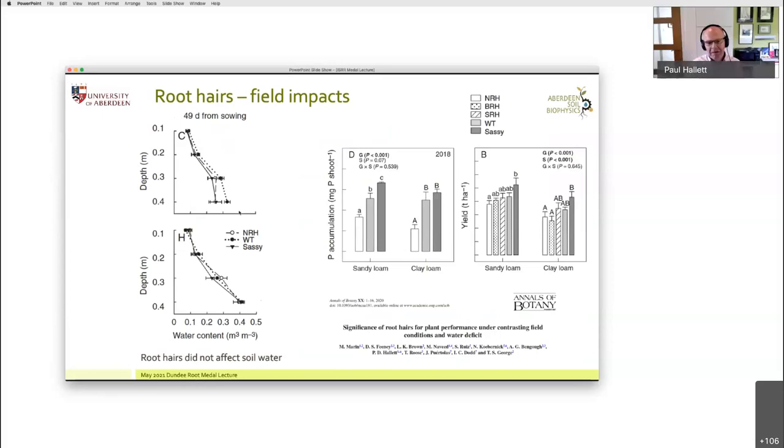So if you look at the graphs on the right there, although we didn't find a direct physical impact yet, which we're still measuring, we could see that when we have more prolific root hairs, we end up getting greater phosphorus accumulation. And we also find that when we have these root hairs, it's also a favorable trait for yield. And we're trying to now unpick what was driving that. Was it due to just phosphorus uptake, or was there actually a physical impact of the root hairs on the behavior of the soil?